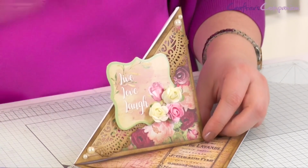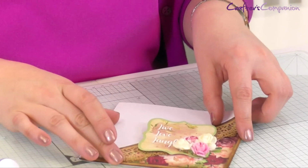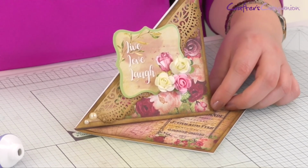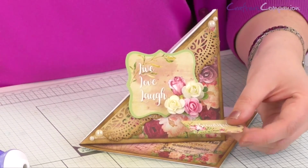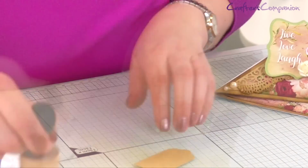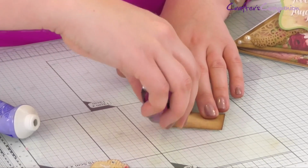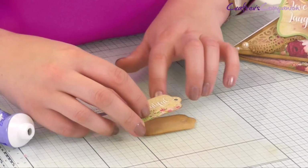Now, anytime you make an easel, it needs something to hold it up. So it goes flat to go in the envelope like this, but then it needs to stand up like this. So you need something here to make it stand together. So what I've done is just taken one of the tags from the die cut topper set, and I've actually cut around it onto another little piece of the cardstock, just to give it a little bit something different. And again, I do like a little bit of colouring around there.